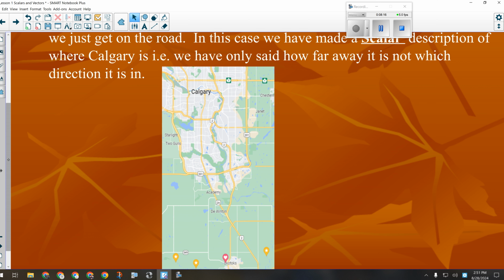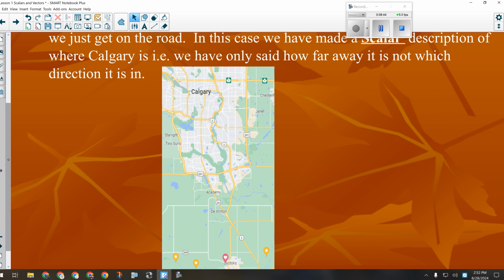Are there lots of signs on the road? They probably get to the zoo if I tell them the zoo's 40 kilometers from here. You don't get more detail than that on the road signs, do you? You're driving along the highway, it says Strathmore, 20 kilometers, or it says Lethbridge, 150 kilometers. It doesn't say which way to go. It assumes you're going to follow the road you're on, because it's a safe assumption. In that situation, a scalar description is appropriate.